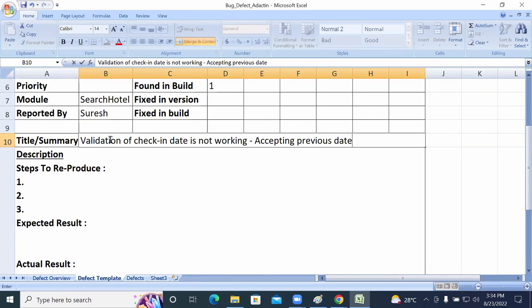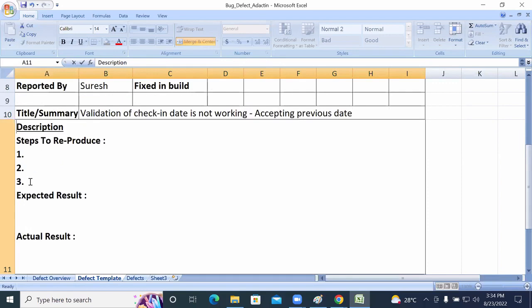Considering that title, next you need to mention the steps to reproduce. You need to provide the steps in great detail.